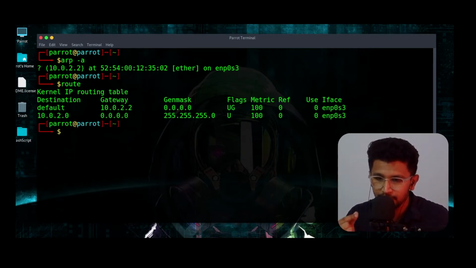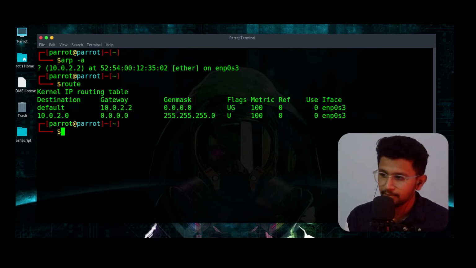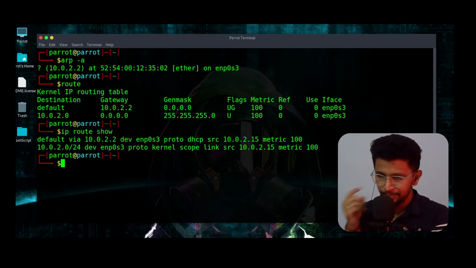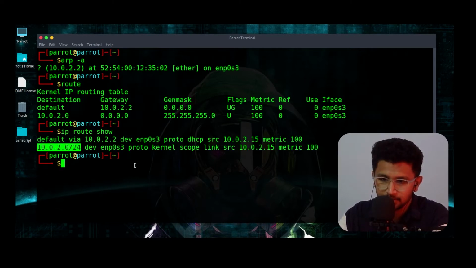By default it is connected to 10.0.2.0, the gateway will be 0.0.0.0, and the genmask is 255.255.255.0, something like that. But you can use it more effectively with ip route show. This will also display all the mask addresses, I guess, 10.0.0.